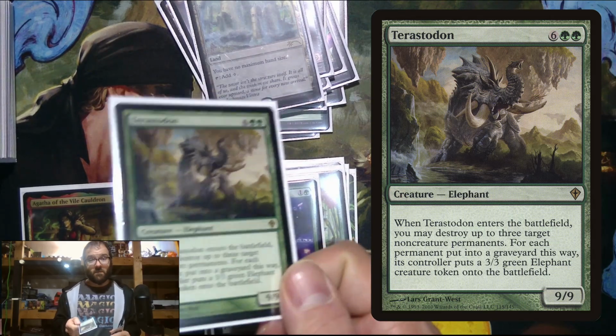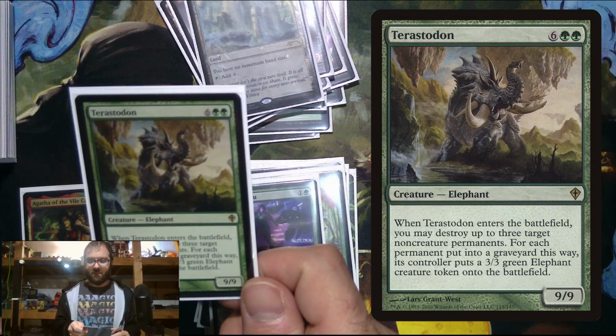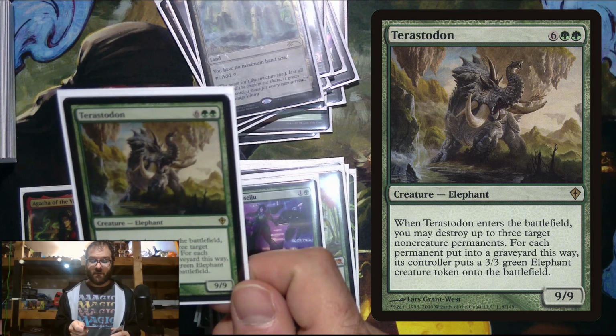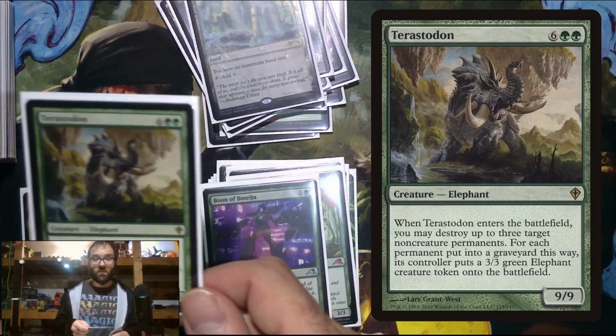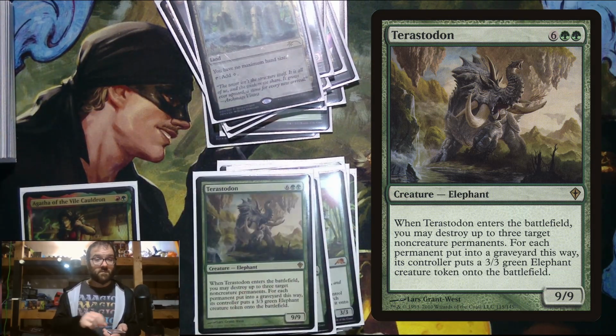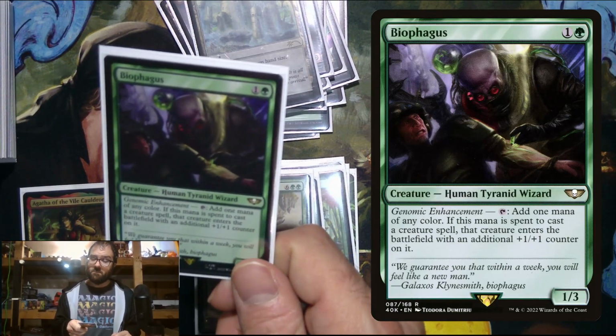Terastodon. I mean, every green deck should have one, I guess. You know, 9/9 elephant, six and two green. When it enters the battlefield, destroy up to two target noncreature permanents. And each of those owners gets a 3/3 elephant creature token instead.